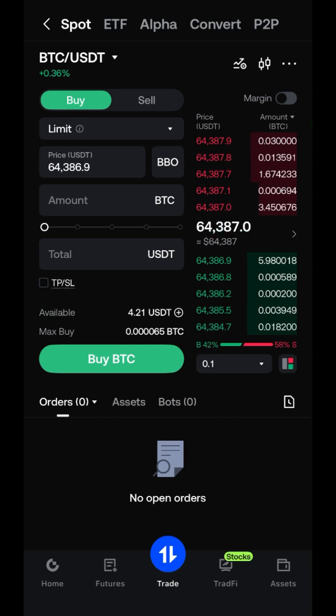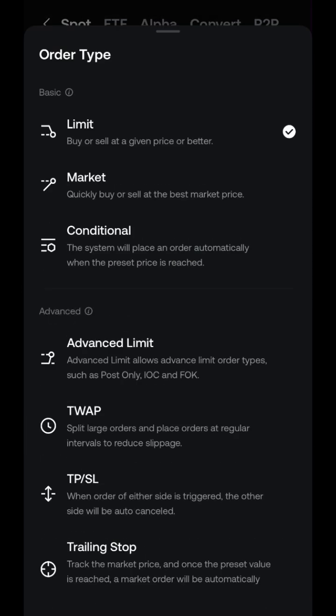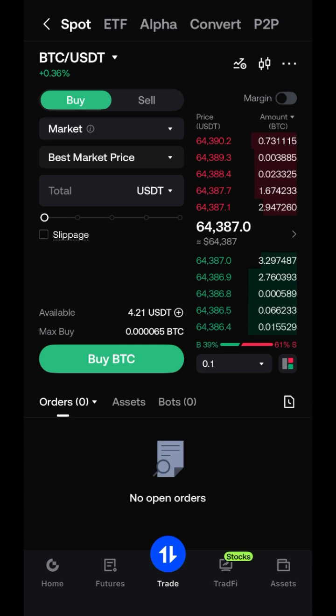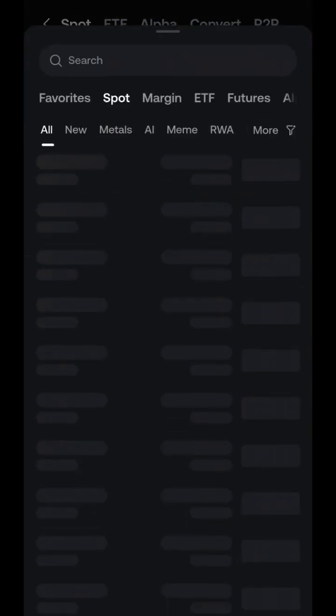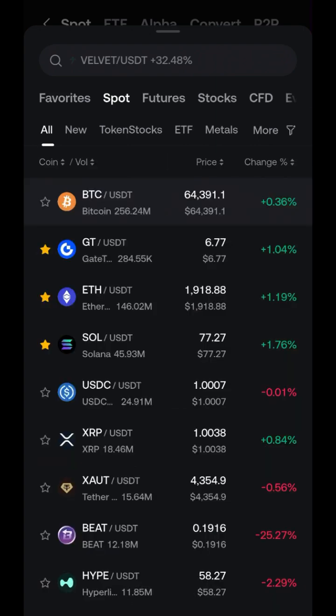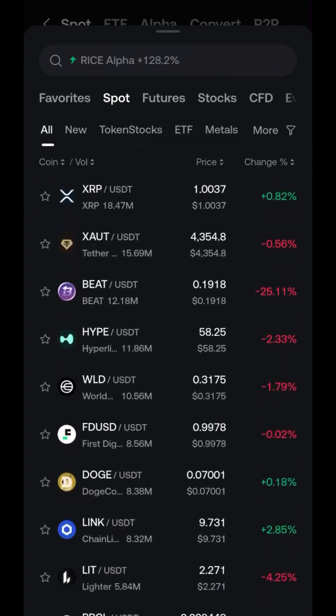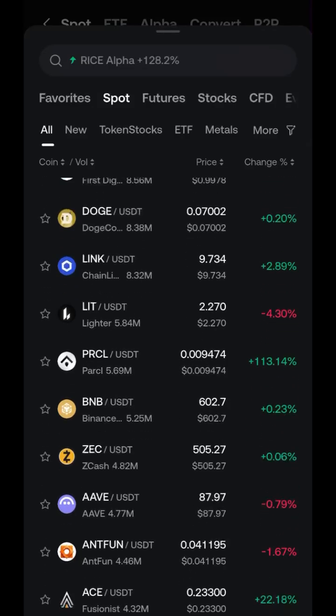So you need to convert to USDT first. If you have like $3 or above, you just need to use either limit or market. Sometimes I prefer market. If I'm in a hurry, I prefer market because market is going to convert it for you instantly. You just need to select market, then you click sell, then you convert it to USDT. So you're going to see BTC/USDT. That means you are converting BTC to USDT. Depending on the kind of coin you are holding, because not all the tokens are on Gate.io, you check if the token you are holding is on Gate.io, fine, you make the swap.